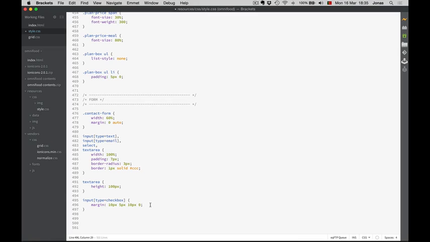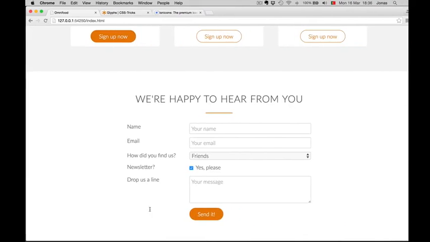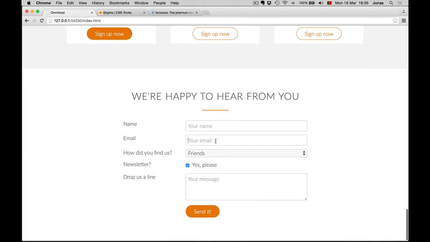And the last thing is to get rid of those borders when we focus on those elements. And the best way of doing that is to get rid of it for all elements. So we have another pseudo-class here, which is called focus. And we just say outline none. And then it should go away. So check this out. All right, no focus here anymore. And we have some distance here between those elements, which looks much better now.